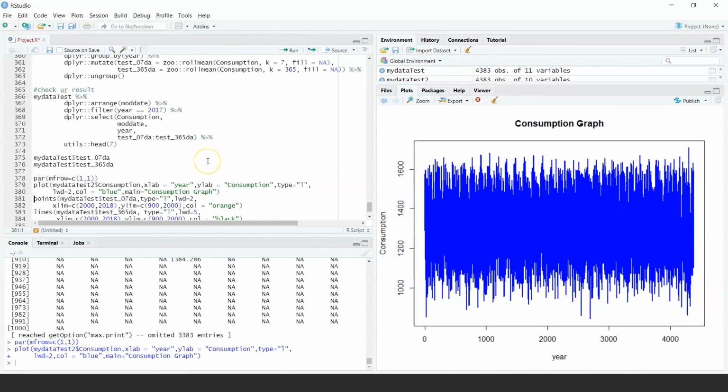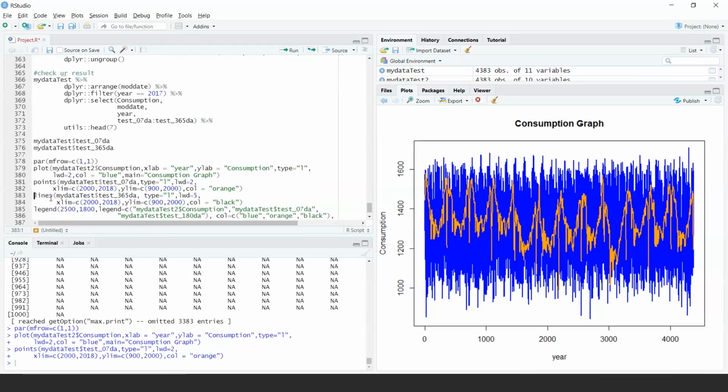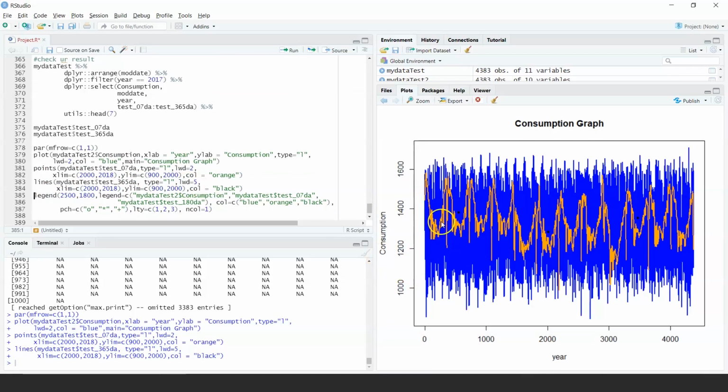But now let's add some more plot to this. So I will add the 7-day rolling average to this. For the second plot to be added in the same one, in R you can use points. So I will say points. I will choose the 7 data column, type is line, width, X limit, Y limit, and color. So let's do this. And that's my 7-day rolling average, which basically gives me some kind of trend. Similarly, I can add one more here, and this time I will choose the 365 day and look at the pattern lines. So now you see some dots here.